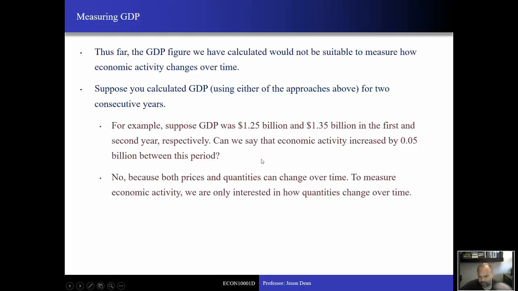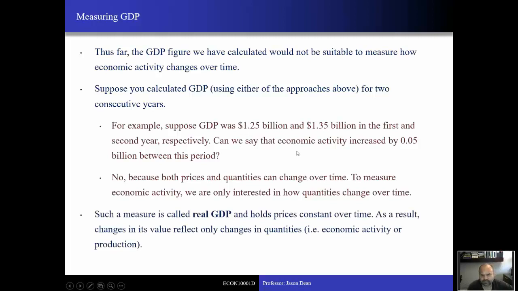And just to note, one of the most important aspects of gross domestic product, or its usefulness, is that it's a measure of economic activity. And of course, many people, economists, anyone in the financial sector, are interested in gauging the economic activity in an economy. So gross domestic product is a measure of economic activity, and so it's a very important economic indicator. But we can't just look at two figures over time without making some adjustments for prices.